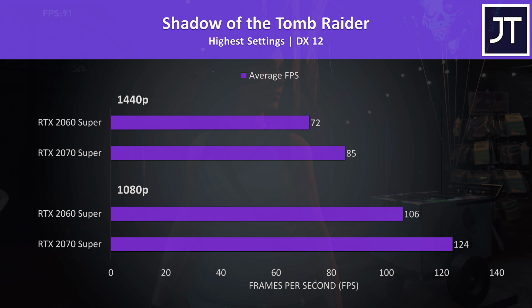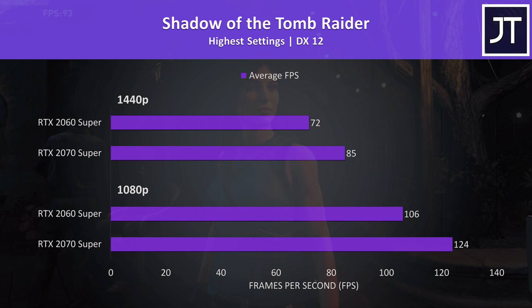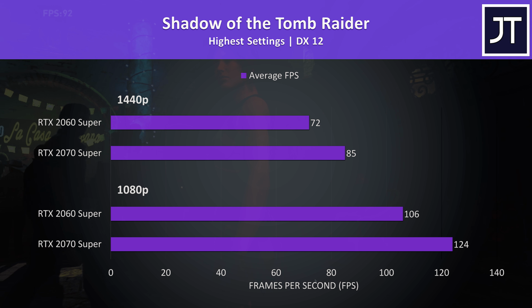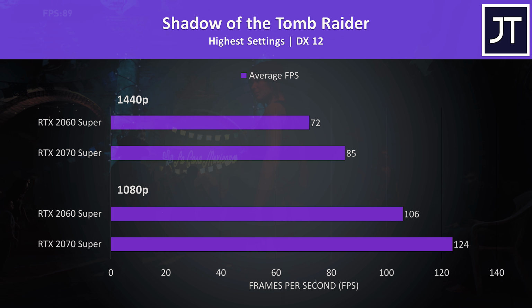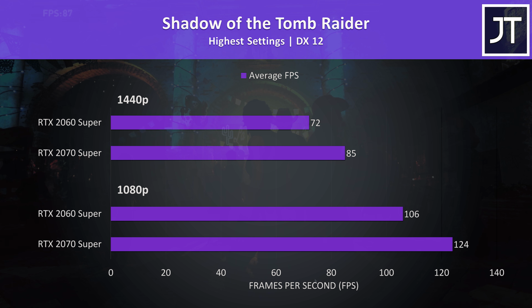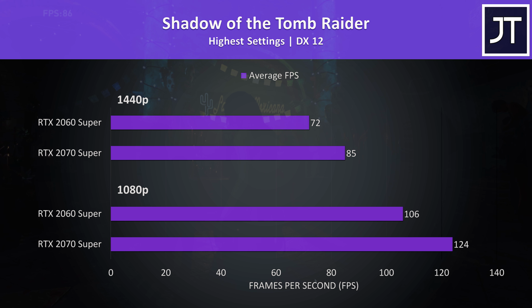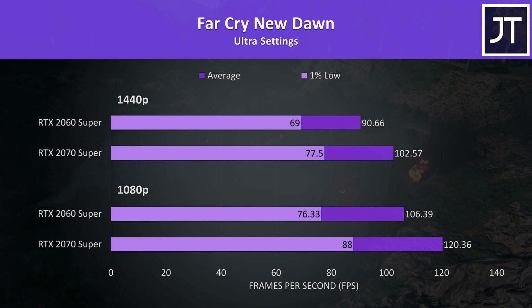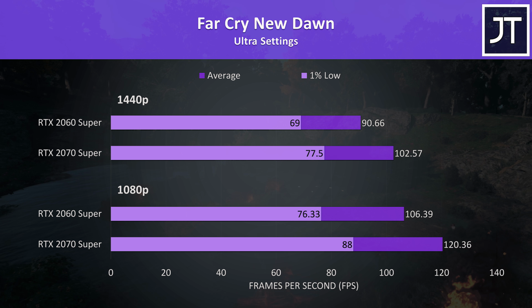Shadow of the Tomb Raider was tested with the built-in benchmark at highest settings. As this test seems to be more GPU heavy, it's not surprising that this game saw the largest improvement with the 2070 Super out of all titles tested, with a 17% higher average frame rate at 1080p and 18% higher at 1440p.